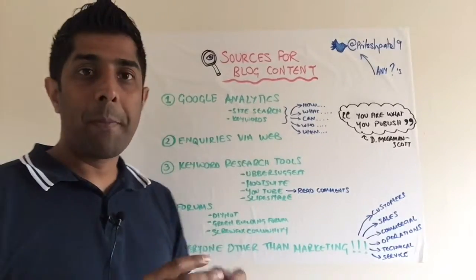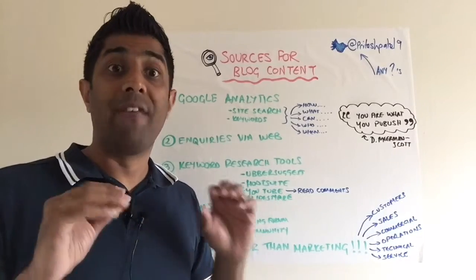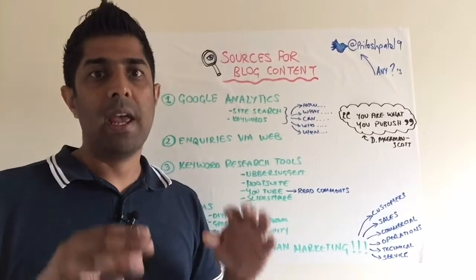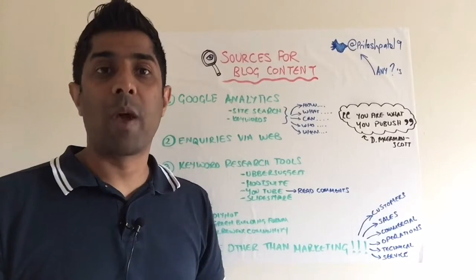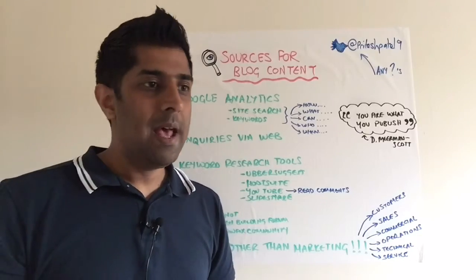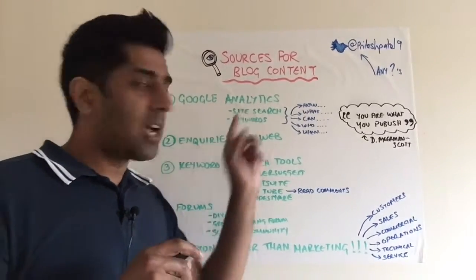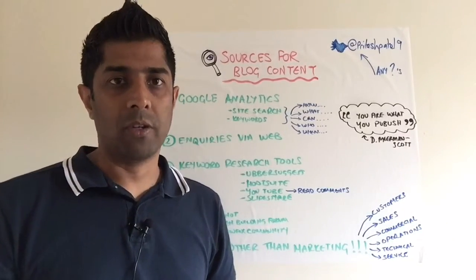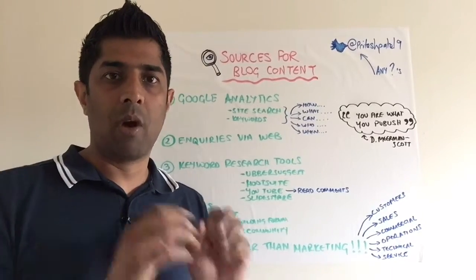So look at what people are searching for currently on your website using the site search report. If it's not enabled, just do a quick Google: how to enable site search in Google Analytics. It's so simple, but depending on the way your website's been built, it might require a little more development work. But anyway, site search report, absolute gold dust. Remember to drill right to the bottom. Don't just look at the top 10 or 20, get right down to the bottom where all the golden nuggets are.